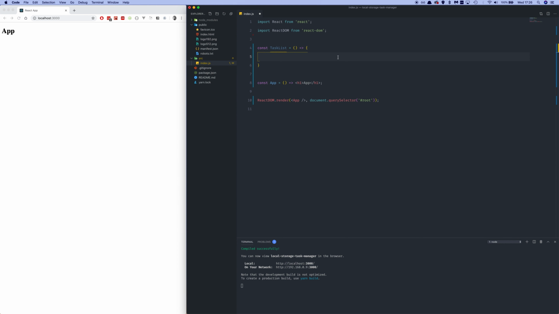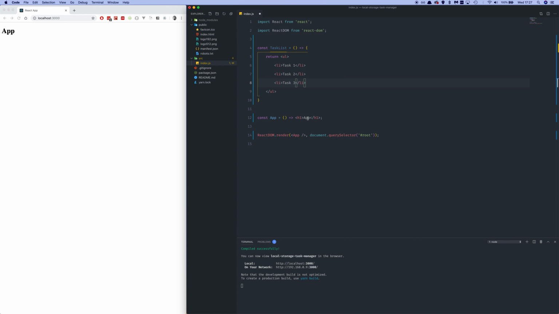So what we can do from there is we just want to return our basic markup, which is going to be a list which inside has our tasks basically. So if we just render out a few tasks, that is roughly how our task list will look markup-wise.